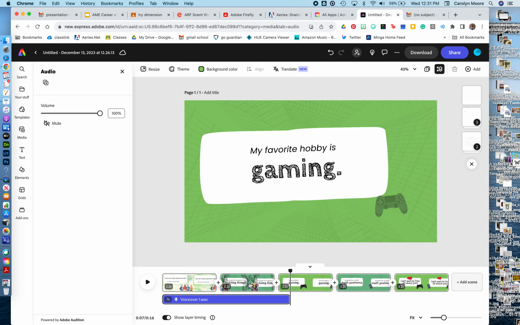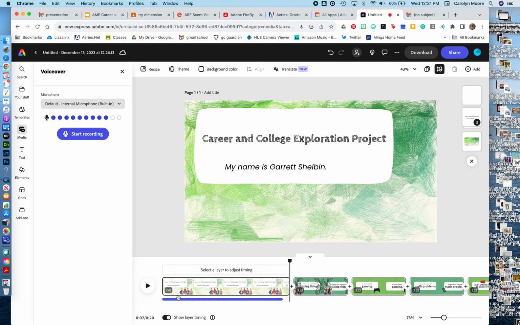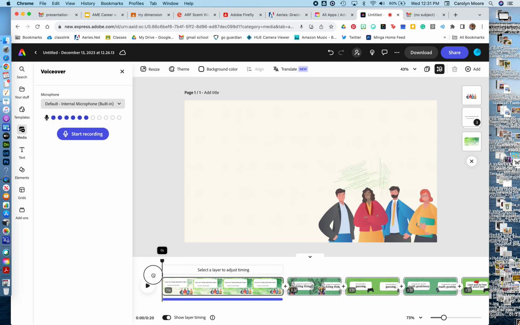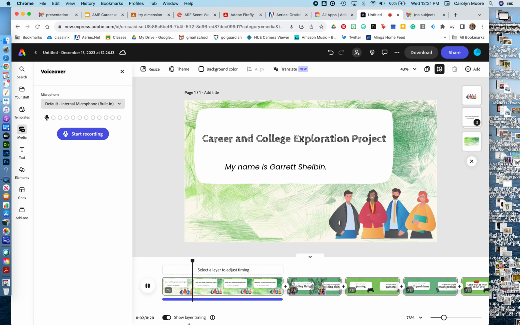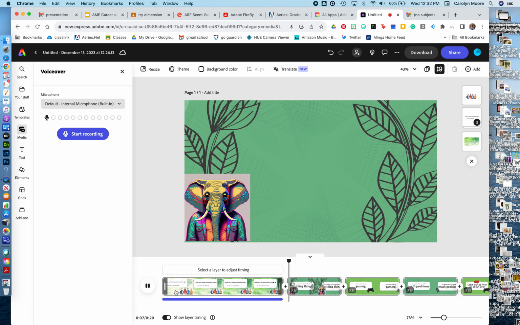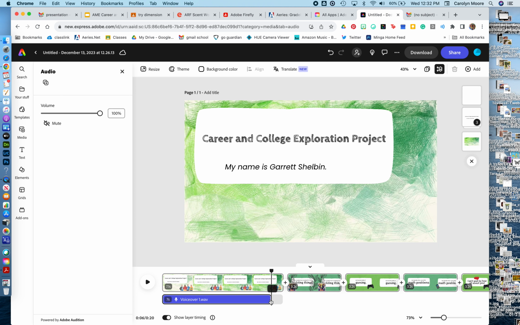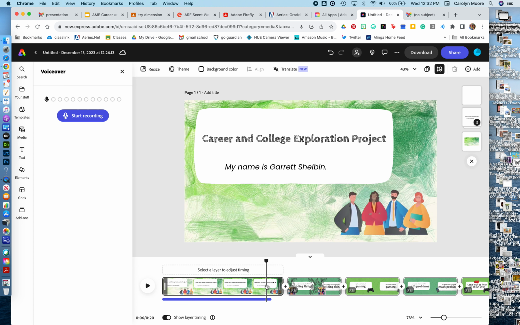Oops. And then I'm going to take that first slide and drag it so it fits the recording. Now you're going to see that that first slide was 7.4 seconds, which is fine. We want to keep our time under 4 minutes. It can be definitely less than 4 minutes, but we want to keep the whole thing under 4 minutes. But now you can see that if I play my video, this is the Career and College Exploration Project by Miss Moore. Okay, then I'm stopping. Okay, and then I could even go back and edit that recording because I did keep talking even though I hadn't stopped it. So, and then I could just bring my slideshow back.